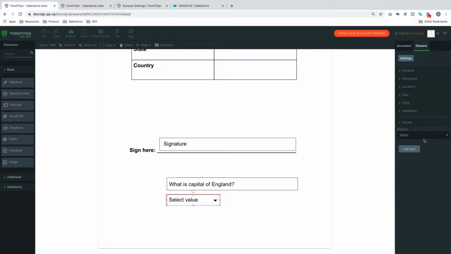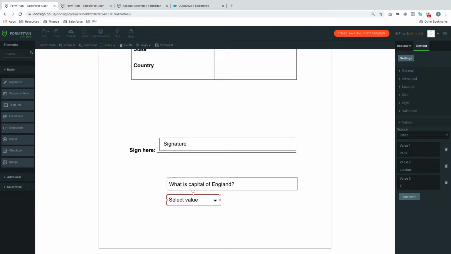So what I'll do is I'll configure the list, and then I'll choose static and I'll add item. And then you can either rename these items as a key, like let's just say value 1, value 2, value 3, and then you can just say Paris, London, and what else can we call it?